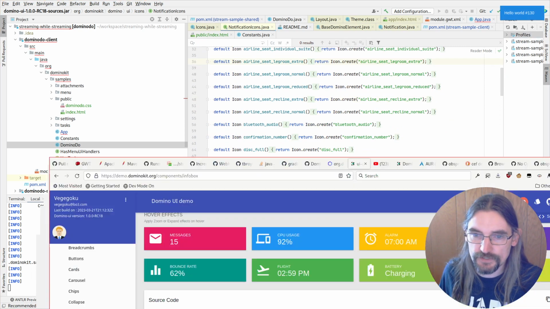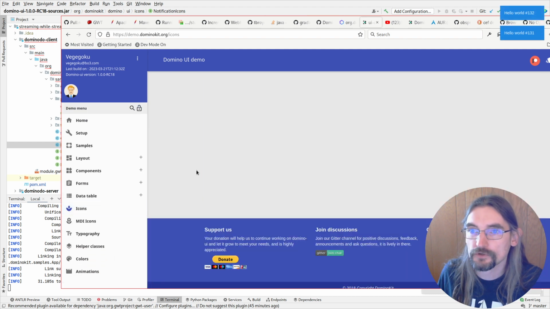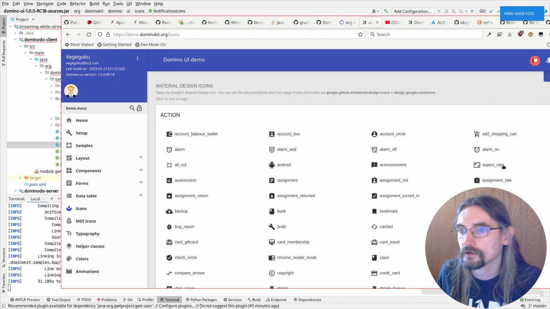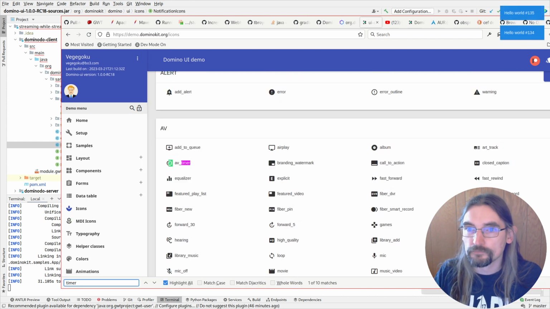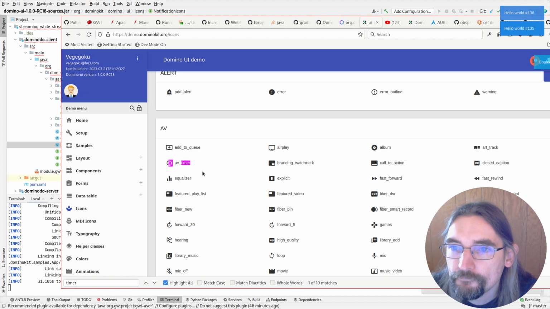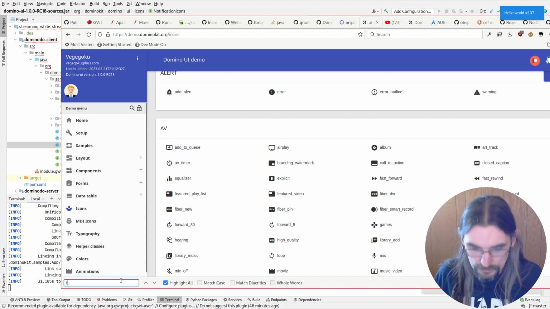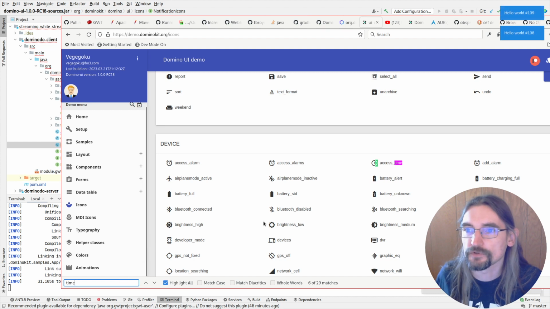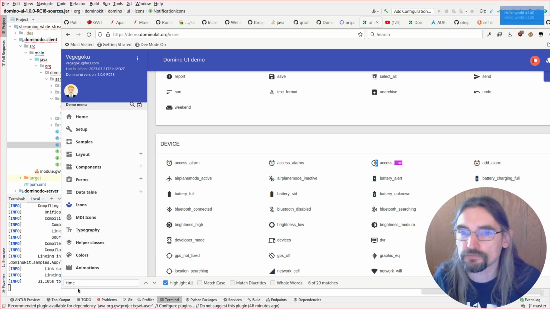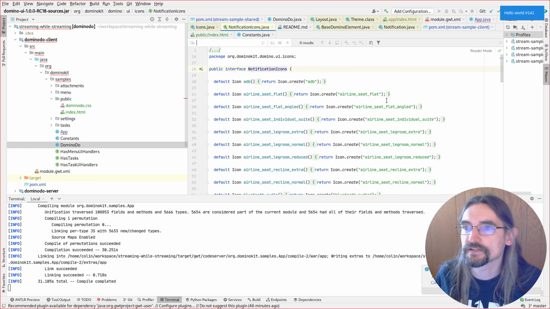We're going to need a list of all the icons to go through. This is the kind of bike shedding you're really here for. Oh boy. That's not terrible. AV timer. Timeline. Yeah, we'll do AV timer. That sounds good. Access time. Oh, access time is pretty much exact. Okay, let's do access time.